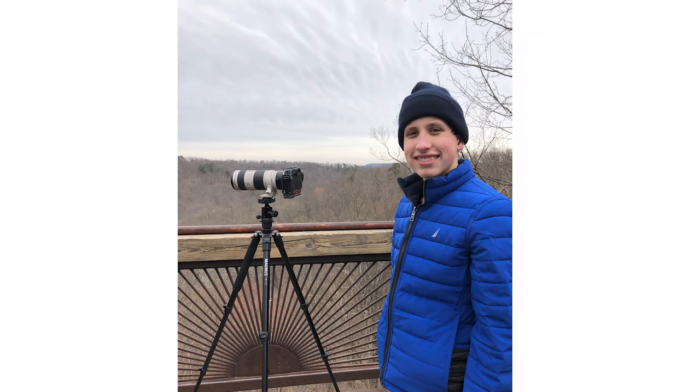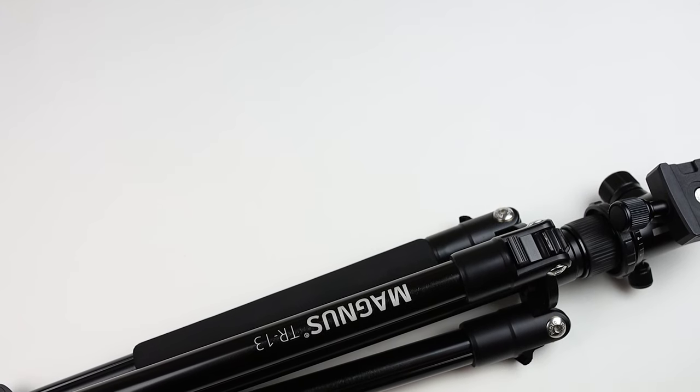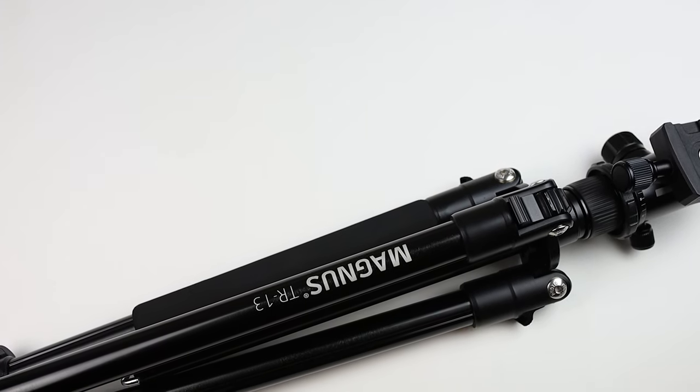The center column is not removable, which annoys me many times. The legs are flexible, but I can't get all the way down to the ground because the center column gets in the way. I think it would be a really easy fix to make it removable, but for some reason this tripod does not include that feature. That would make the tripod almost perfect for me, but unfortunately you cannot get those low-angle shots that many people desire. Despite these issues, I still use this almost every day for my photography, and I highly suggest it to anyone on a budget who wants to step up their photography with a more solid tripod.